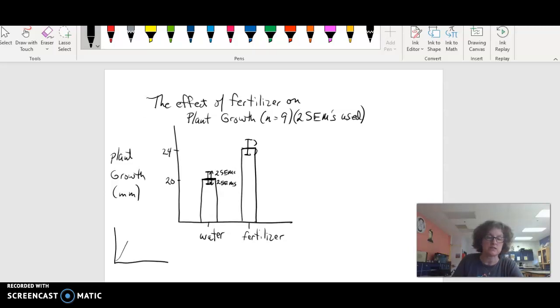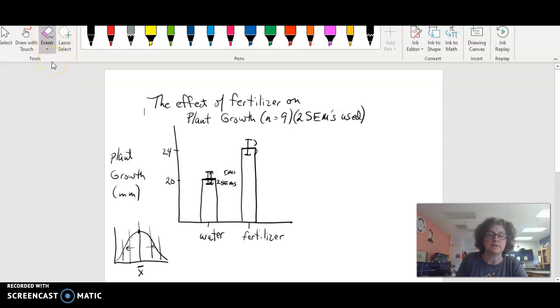So many of you remember that on the Mr. Anderson video, he shows you a standard deviation curve that looks something like this. And this value here represents your mean. And then going this way and this way are the standard error values, the distribution of the other points of the data where the mean is here, and then there were also other points that were measured. It's kind of like this error bar represents that graph kind of put on its side like that.